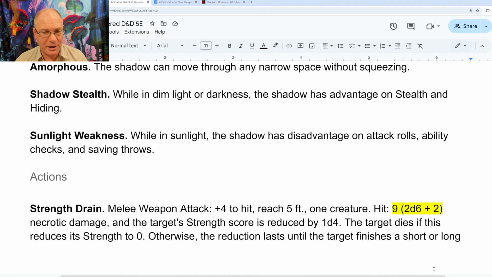This monster does too much damage. Okay? I honestly think that this monster does way, way, way too much damage. That's not taking into consideration the fact that it basically damages your strength score, and can just about turn you into a shadow. Like, that's not even taking that into consideration. It's way too high. The range should be between 6 and 8. That's what we should be aiming for.